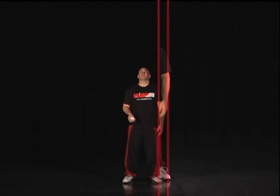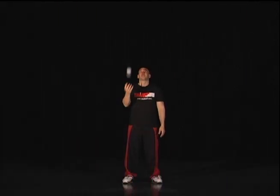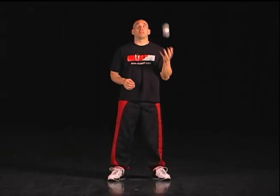And even with these throws, even though it's a little bit wider than a crossing pattern, you want to make sure that it's not going outside the frame of your body. Everything still happens within your body's frame. Nothing passes the outside of your shoulders. So you're going to work on this a little bit from the right hand, and then from the left hand.